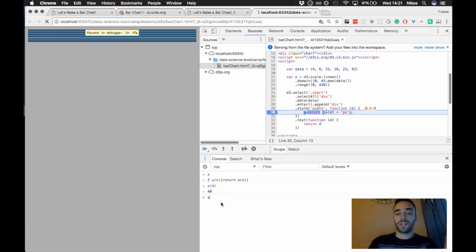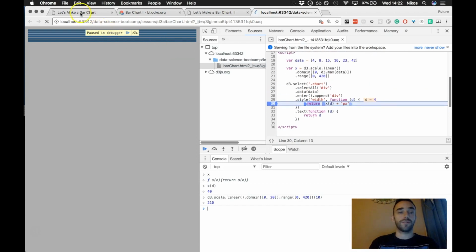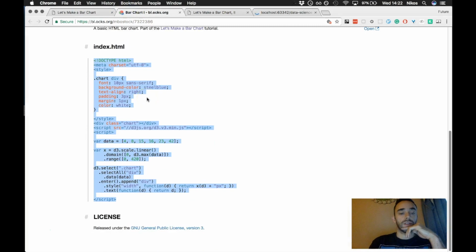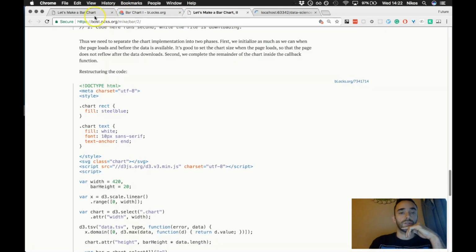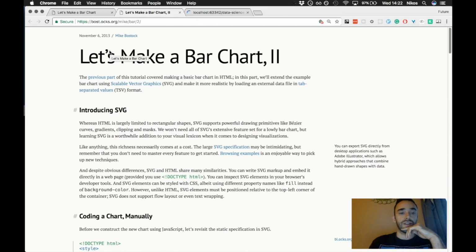So we can actually just play around with this domain function to see what we can get. So if we have a domain between 0 and 20, and we put in 10 as a parameter, that's going to be around 50% of the domain range. And then that's applied to the full range, which is going to give us a range of about 200, right? So that might look confusing at first, but actually it's pretty cool and flexible, which allows you to scale things better. That's pretty much what's going on there. Right, so then they go on to part 2, which talks about SVGs and stuff like that.